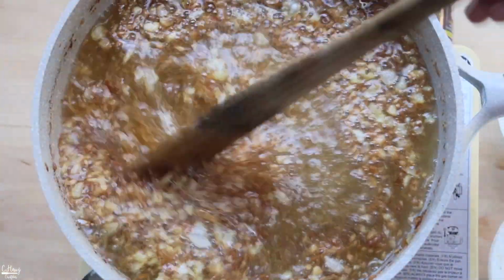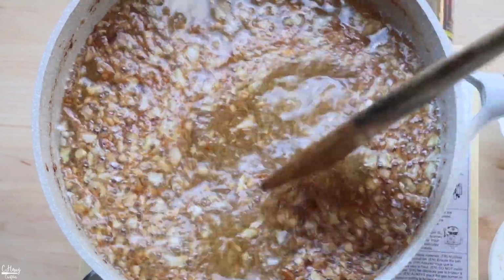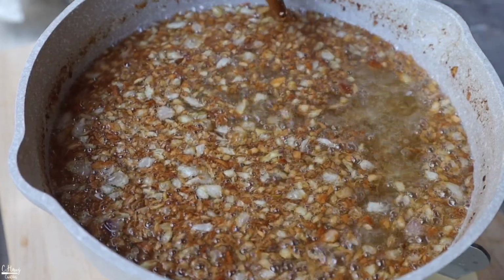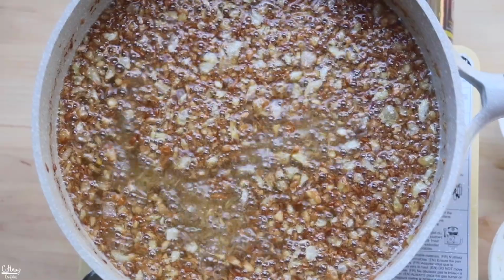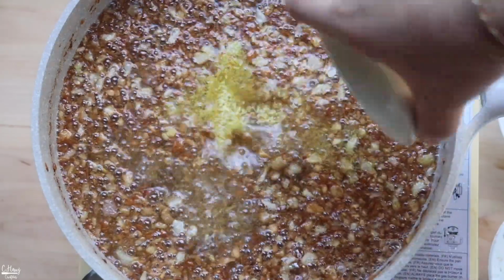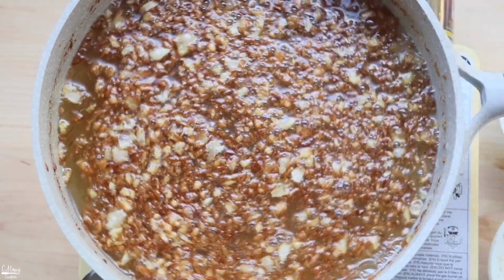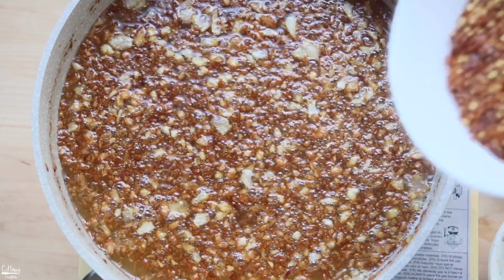So this is pretty much almost there. Some of the shallots are still kind of pale, but that's all right. Just be careful not to overcook this because since it's sitting in oil, it continues cooking. Okay, so that's good. I'm gonna turn off the heat and we are gonna go ahead and add in our seasonings. Go ahead and add in the chicken bouillon, the salt. While the oil is still hot, since we turned off the heat, let's go straight in with the peppers.